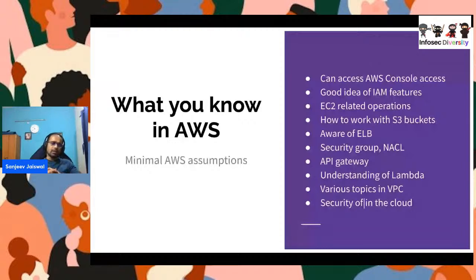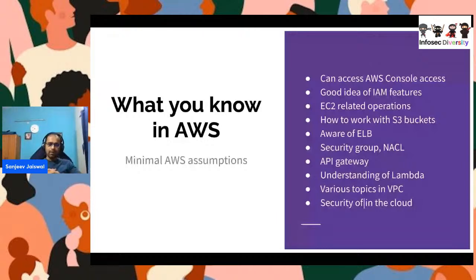Then there are very common things like EC2 and S3, where a majority of the storage buckets will be. You should understand load balancers, security groups, NACL, and the different topics about VPC, and the responsibility of yours from the security point of view in the cloud, and what the responsibilities of your cloud provider like AWS are.